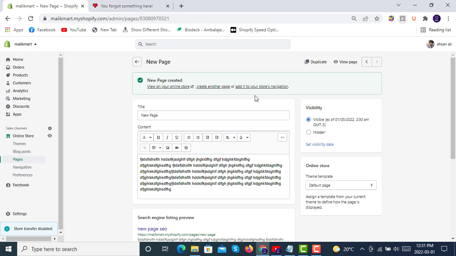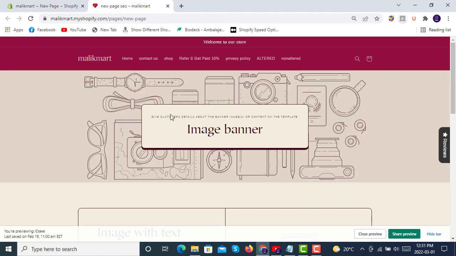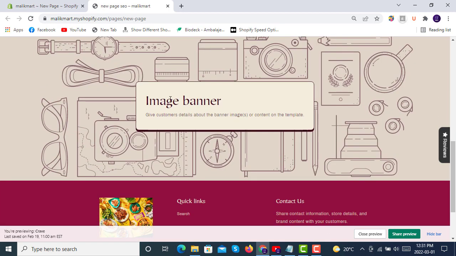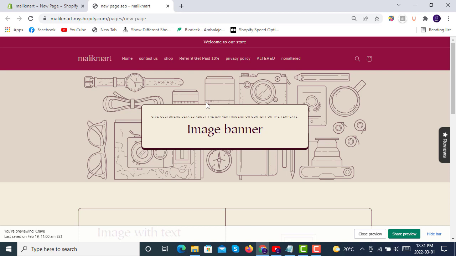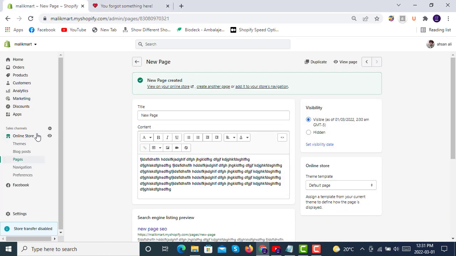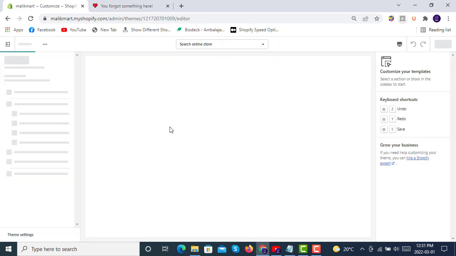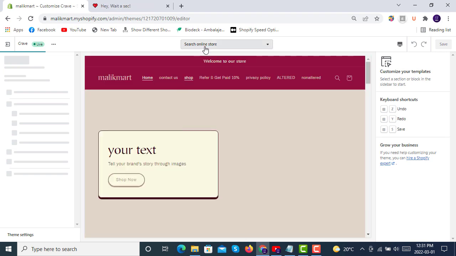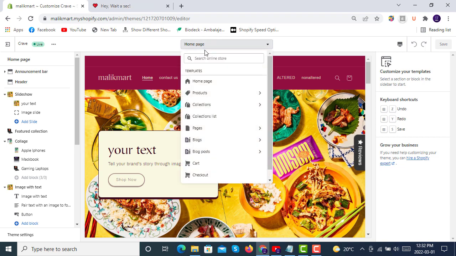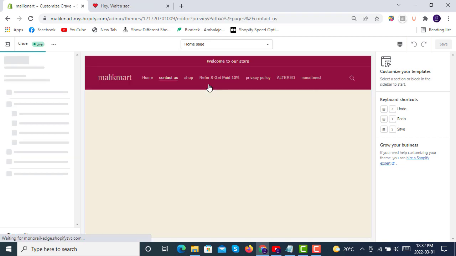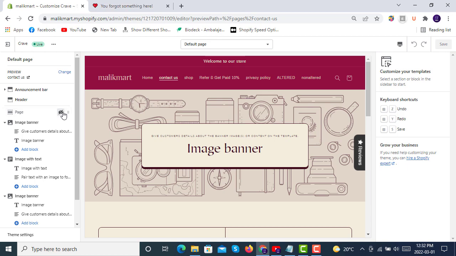If you go into the customization, then you will see that we have some options to edit this page banner, and then the section in the page, and then the image banner. I think our page section is not visible in our customizer. We will customize it from here, by clicking on customize in the theme customization. Here you can select pages, and then you can select default page, and here you see that the page section has been disabled.